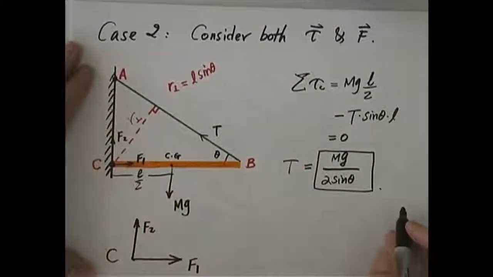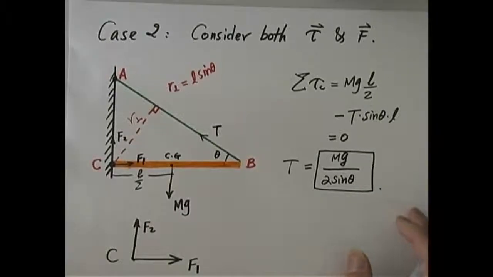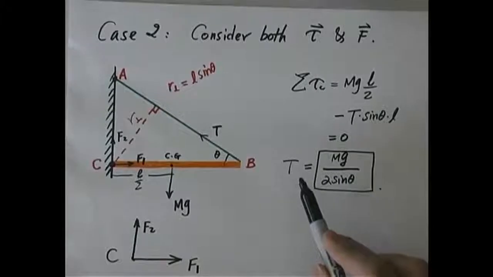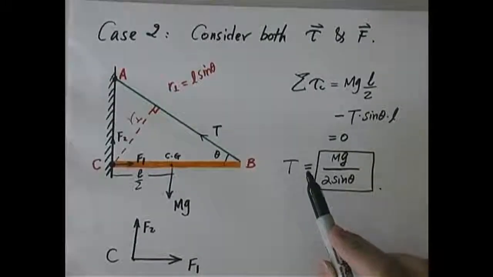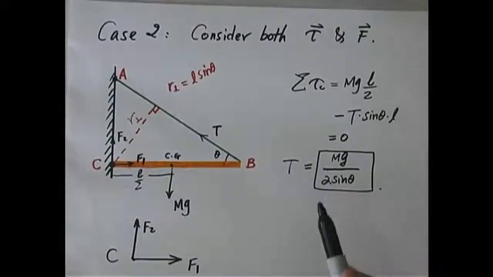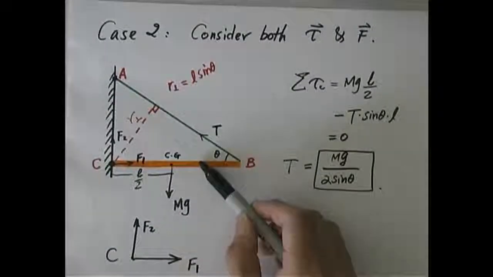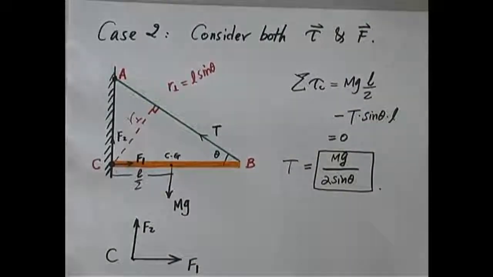So we need to know both F1 and F2 to get the whole picture, to get the net force exerted at point C on the bar. How does one find F1 and F2? Again, there are multiple ways of doing that. You can use the force equation and torque equation. The thing is, we already know what T is. Since we know what T is, and only two forces are horizontal, one is the horizontal component of the tension, the other is F1, and they must cancel each other out. That gives us the most direct way of finding F1.